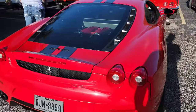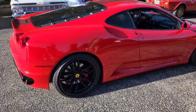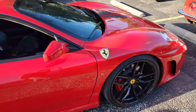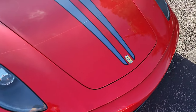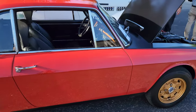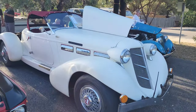Oh guys, look — a Ferrari showed up! That is nice, you can see through the back. Nice, I like those wheels. Little shot of the inside. Ferrari is nice. All right, we got a couple others over here. I don't know what this one is but I think this one kind of looked like the one Paul Walker was driving in one of the Fast and Furious movies when they were on the bridge. Wow, look at this.